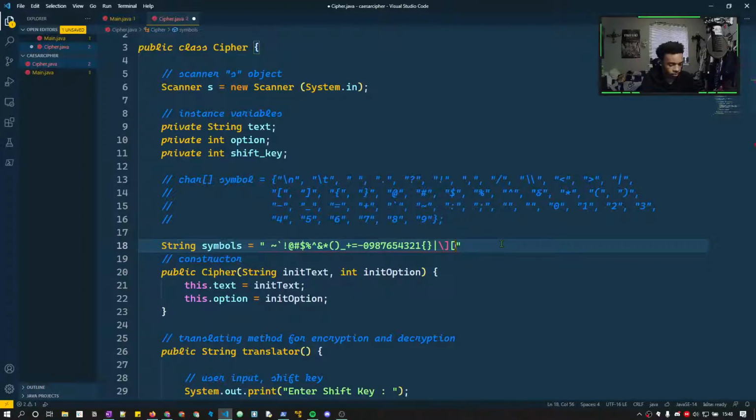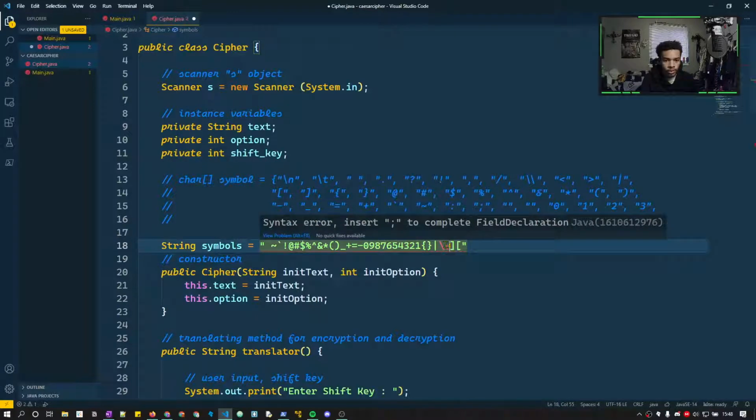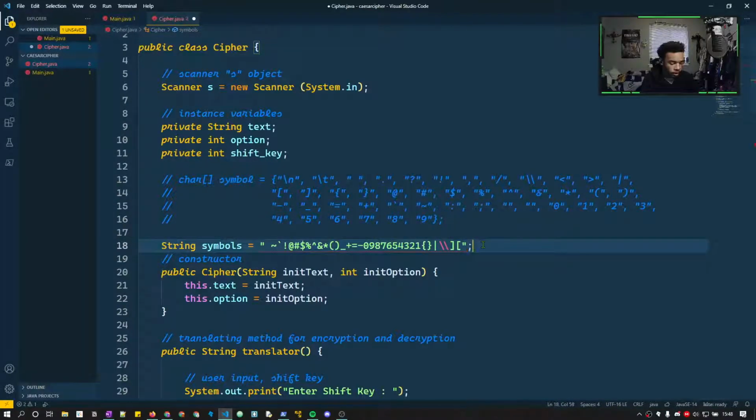All right, and then we'll need these three. I'll need to do a backslash because it'll see it as an escape sequence. Why is that not being seen as an escape sequence? Oh, okay. And then we'll need these two. Whoops.